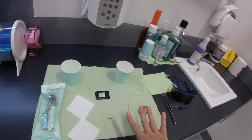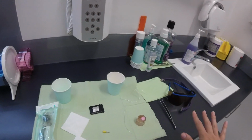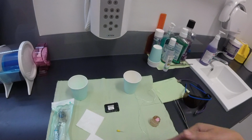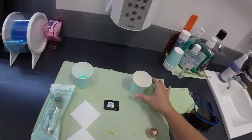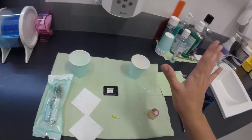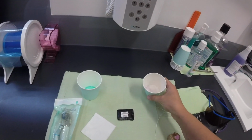I like to leave it until the end just because in the past I've had patients ask if it's from the last person that was here. So I make sure I keep it on my side, or I put an empty cup on their side and let them watch me fill it up. At the end of the procedure, we ask them to have a rinse out.